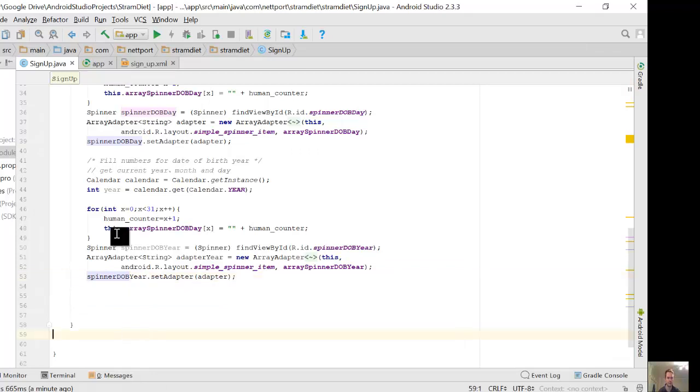So just by doing this, we should be able to actually fill in the spinner with some data.